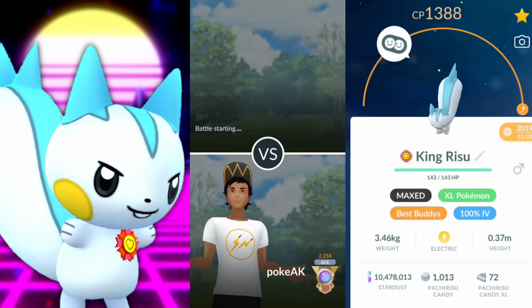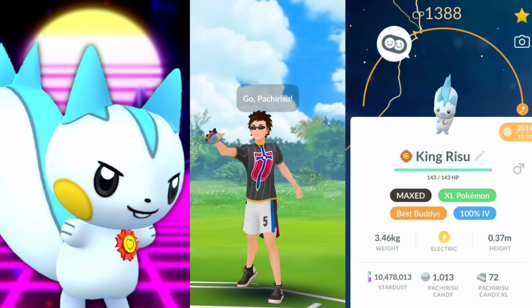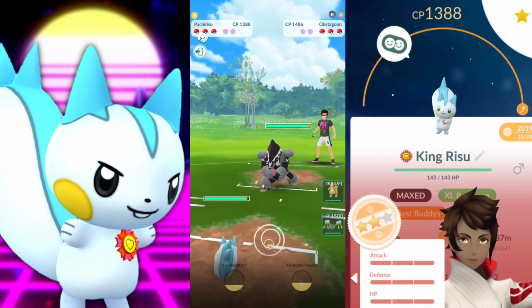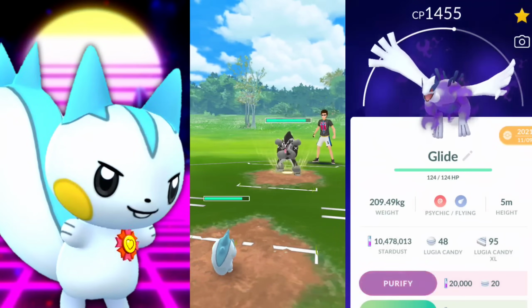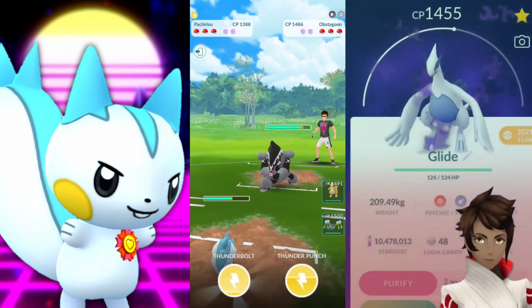Welcome back, trainers, and in this video we're going to be taking a look at some retro cup battles using a level 51 Pachirisu. This thing is amazing. It took forever to get the candies. We're finally here. The only downfall on this thing is it's got all electric moves, so if you go up against a ground type, you're going to be in a little bit of trouble.